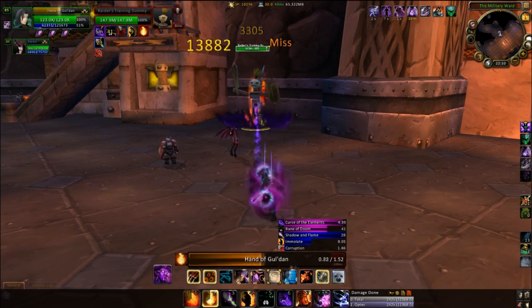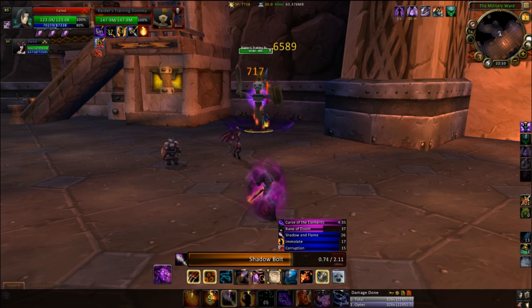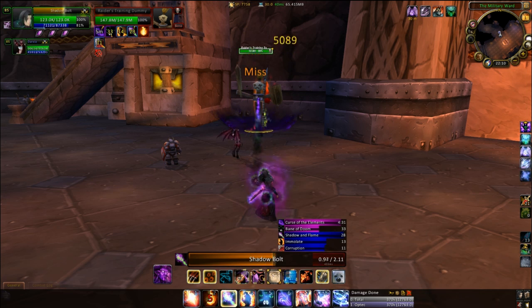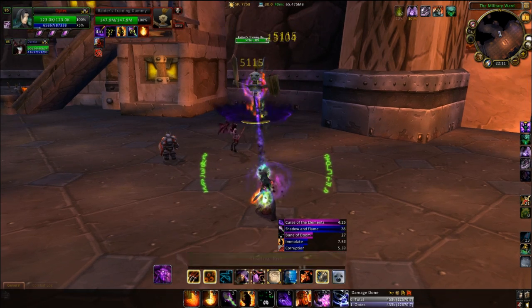Always cast Hand of Gul'dan when it's off cooldown. This effectively means you'll never need to recast Immolate. Hand of Gul'dan refreshes Immolate, and Immolate's got a longer timer. Oh, there's a set bonus.